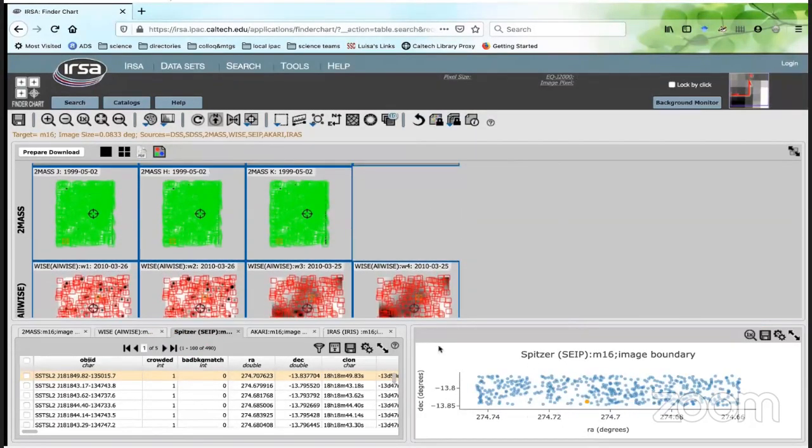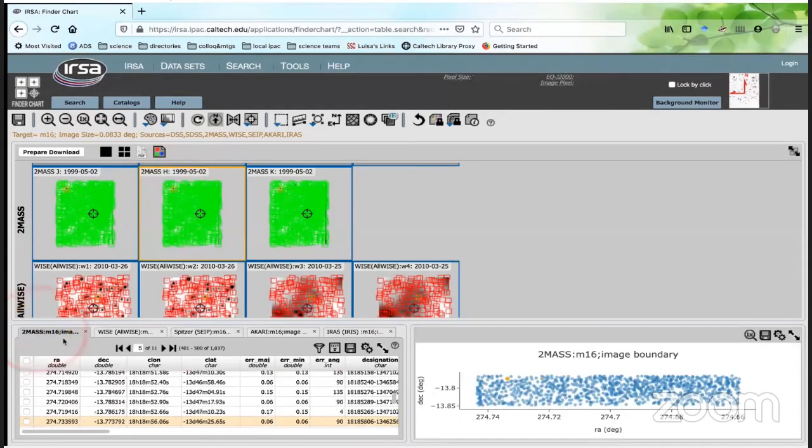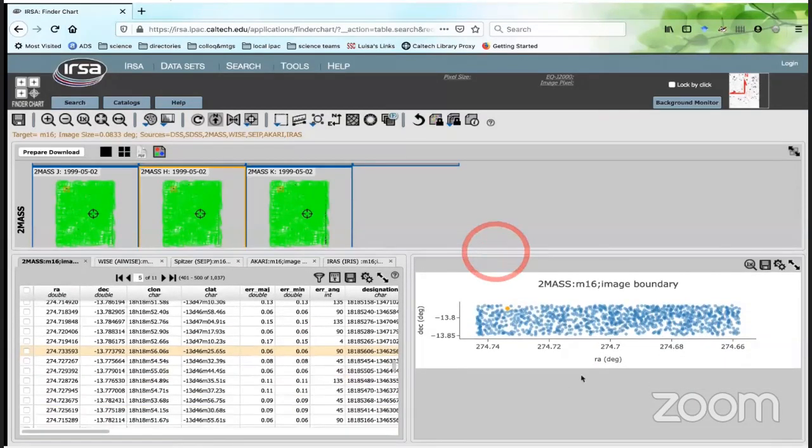So the plot it's given on the lower right is a plot by position, which is kind of boring and seems kind of silly given that we have the catalog overlaid on the images here. But that is kind of the idea, because you've got that interactive thing. So if you want to see where this source is in the catalog, oh, it's a 2MASS. Let's get 2MASS. Then it will jump to that source in the plot and in the catalog. But you can change what is plotted.